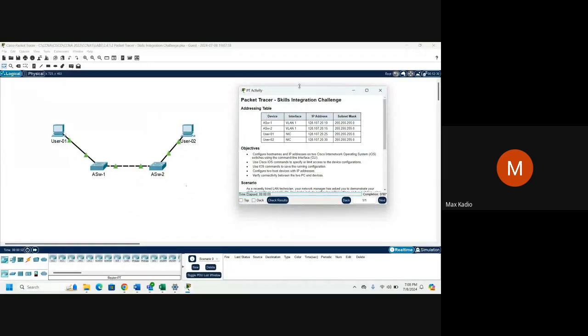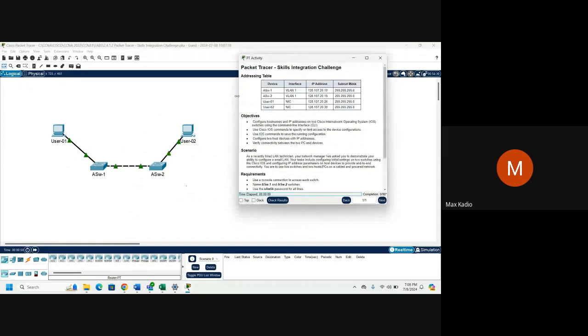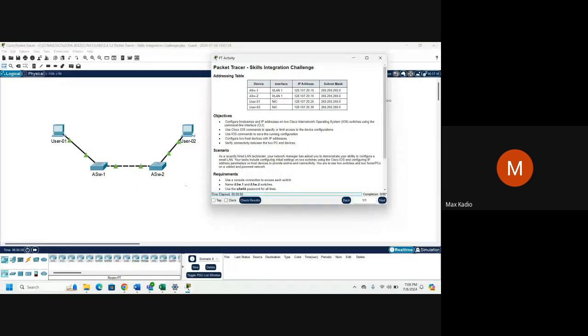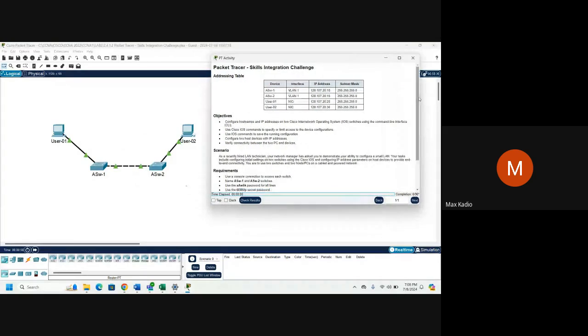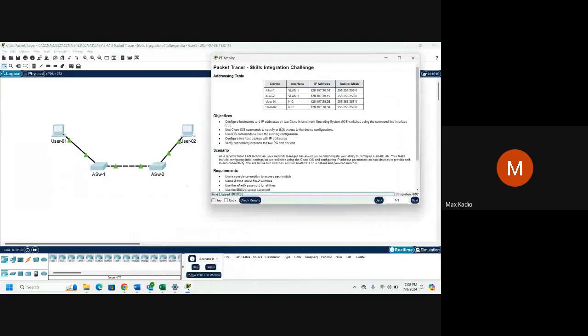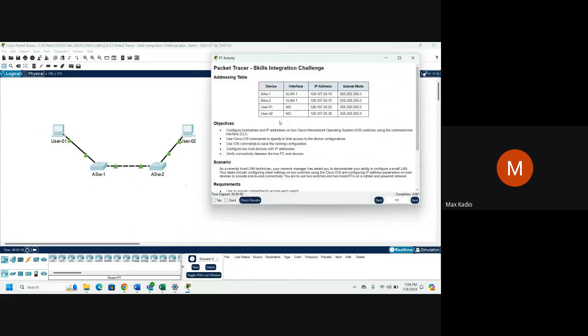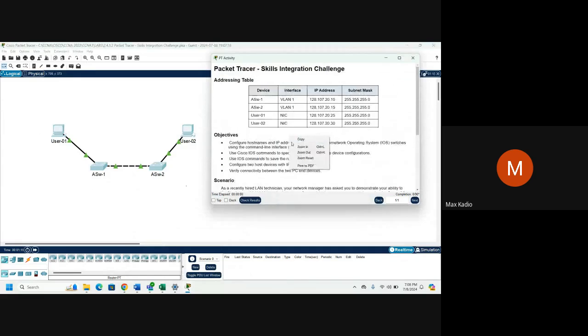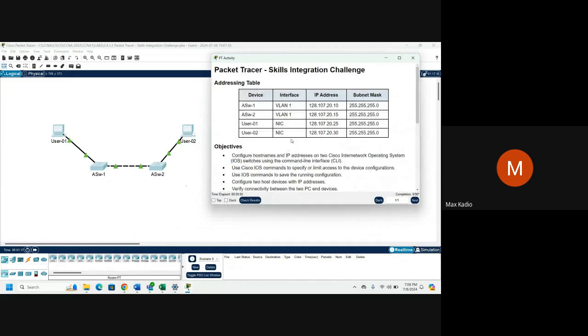We fix PCs, we install, we configure. The IT manager will say, okay, Sangani, go, this is something, do it. So you have the topology, and your question paper is here. You can zoom in, right click, zoom in, right click, zoom in until you're happy.